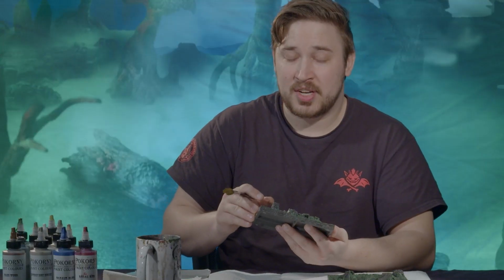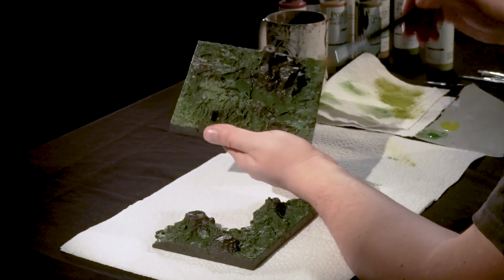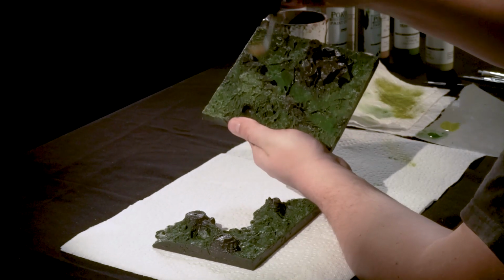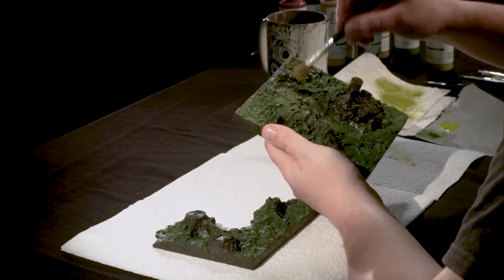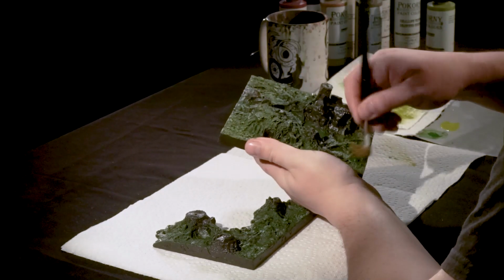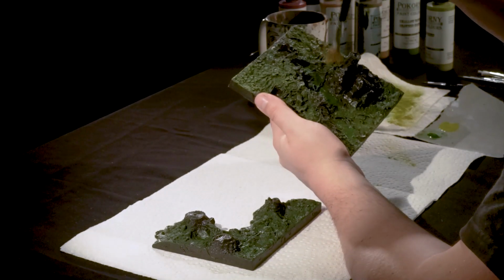And again, this is a step that you do not need to be precise. Later steps will cover all this up, so I tend to just basically dry brush the whole piece. I'm kind of aiming for the spots that we've just painted green, but if I get it all over, I'd rather do that than miss an important spot. And if you are using the moss green right out of the bottle, just like the last step, it may just take an extra pass.